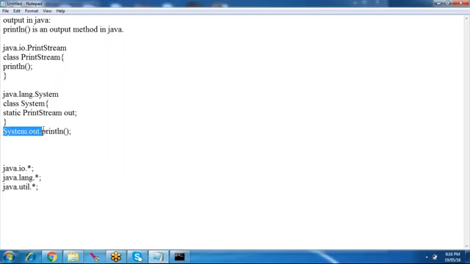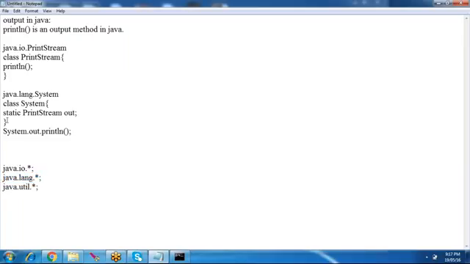So there is an output method in Java. And what classes am I using? I am using the System class. So if you want to import the package, you can import java.lang.*, because whenever you want to use a predefined class, that particular class's package must be imported.